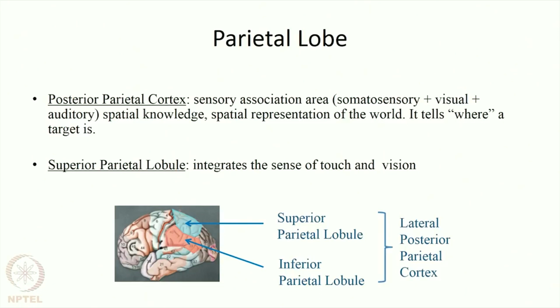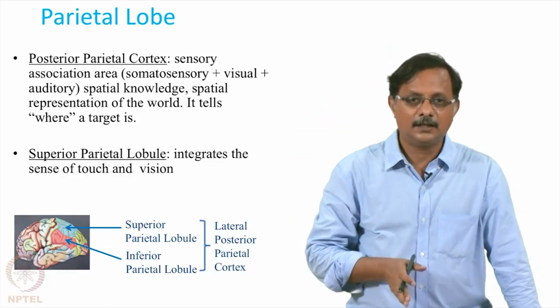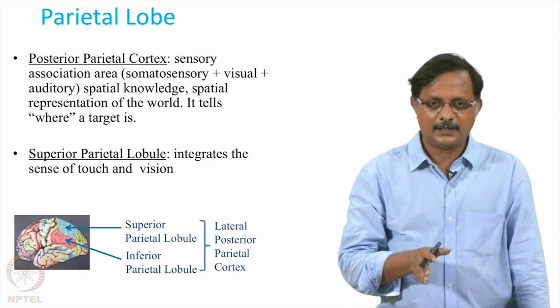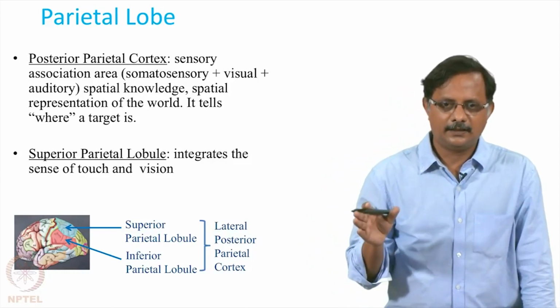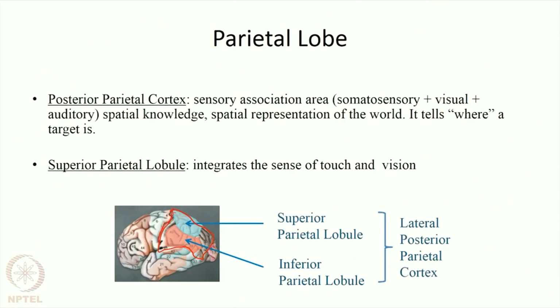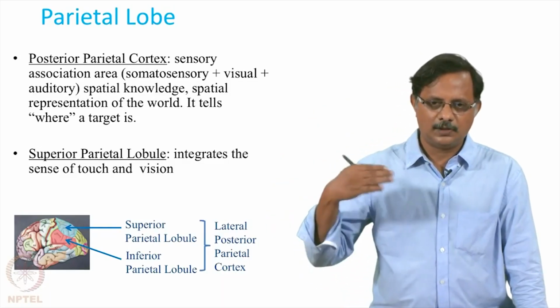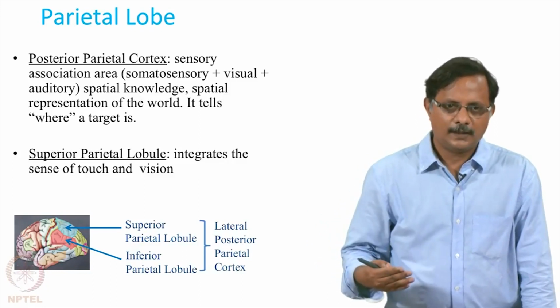This whole region is called the parietal lobe. Within this there is the lateral side, the side of the brain, and then the medial side, which is in the center, and you can see it in the mid sagittal section. We are not talking about the medial side for the moment. Within the lateral side, there is the lateral posterior parietal, because in the front, in the anterior parietal, you have the somatosensory areas, but if you go back a little, you have the posterior parietal cortex. Within this there are two regions, one above and one below. The one above is called the superior parietal lobule and the one below is called the inferior parietal lobule.